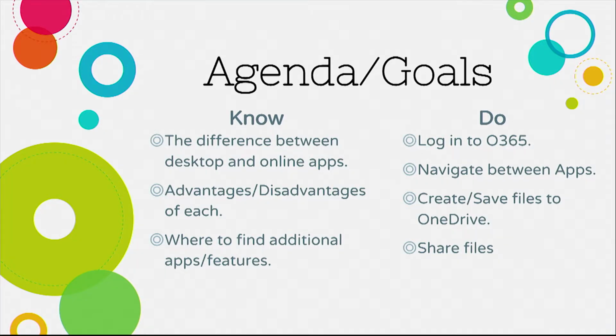We want you to know the difference between the online and the desktop apps. That is the number one thing that I've run into with my colleagues at school, is the confusion between the versions and why use one over the other. So definitely want to go over the different versions and understand what is Office 365 versus what is the desktop version. And then we have a couple of activities.